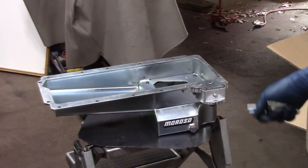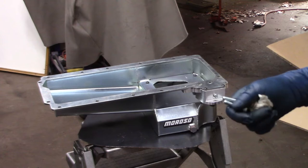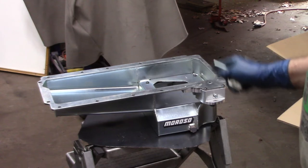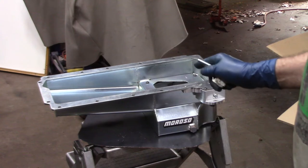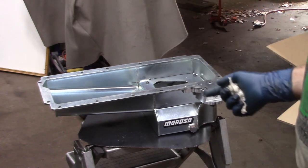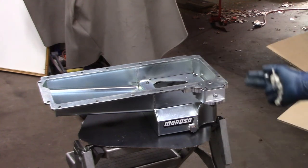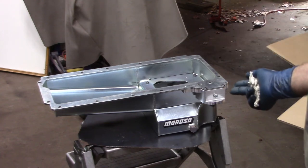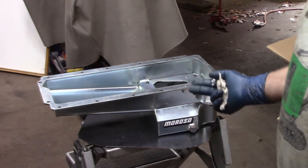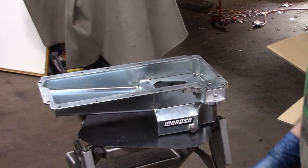Just to get to this point, I had to go through everything that you've seen: front suspension changes, steering geometry, rack positioning, because it all had to mount to that cross member. The measurements for this pan indicate that it should fit and clear the new location of the steering assembly, the cross member that I fabricated, and the location of the rack and pinion. It shouldn't be much different than the stock pan, and that was Moroso's intention. So I'm a little bit nervous about doing this, because if the cross member I just worked so hard to completely finish has to be modified, or the rack and pinion needs to be relocated, man, I'm back to the drawing board. And I am hoping to avoid that, like you don't understand.